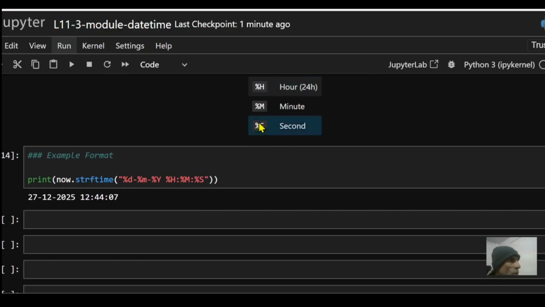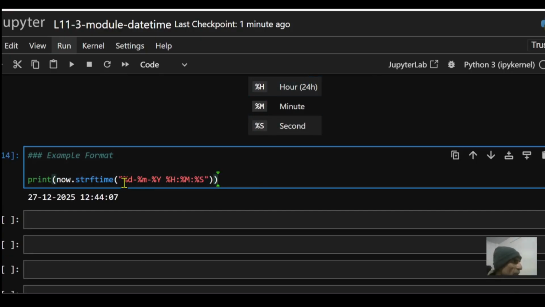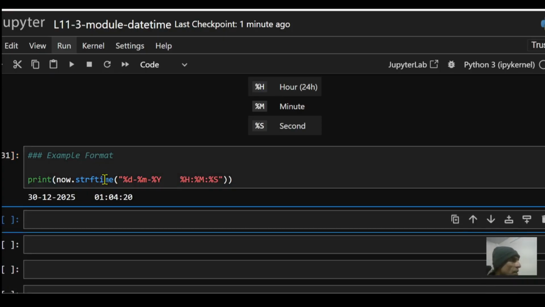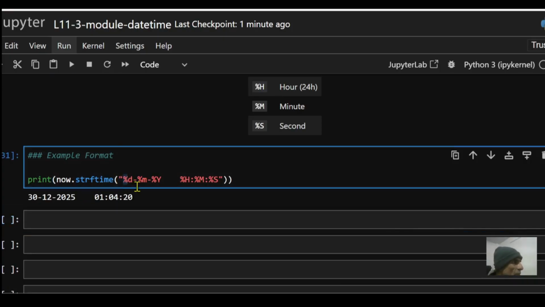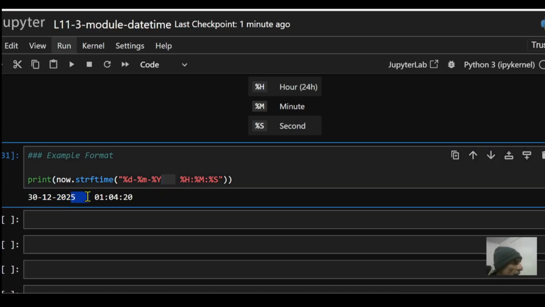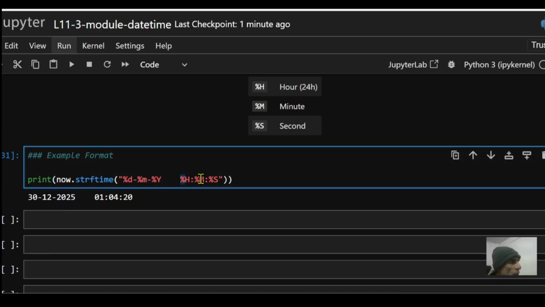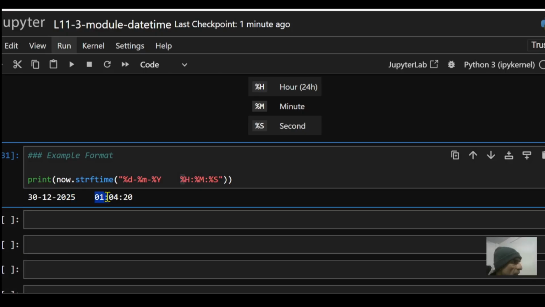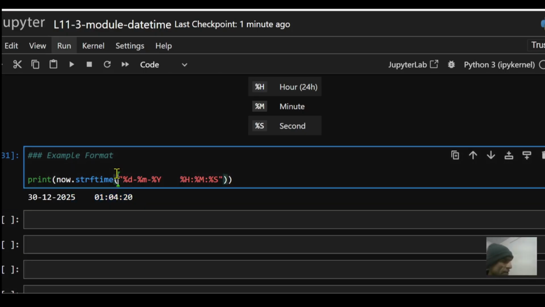So let's look at this whole thing real quick in this particular instance. Here I'm printing in day, month, and year, and then I'm leaving some space over here. Actually, let's leave some extra space over here, and let's run this. And you can see that it prints out the day first, then it prints out the month, that would be month right here, then it prints out the year, that would be year, and then there's a bunch of space over here, and then hours colon minutes colon seconds.